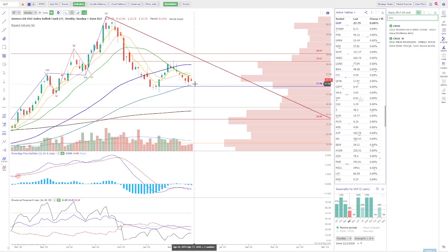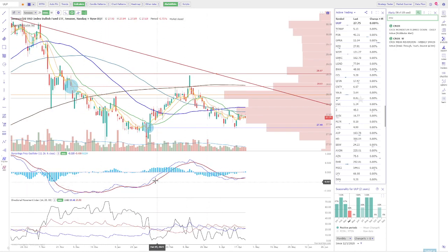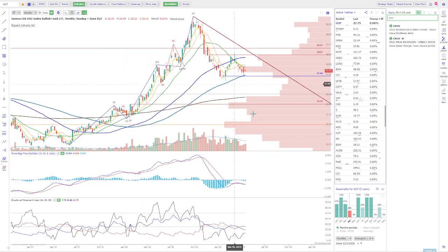And if you look at the dollar, you can see why we are kind of done with the dollar being weak. Daily flipped up, divergences everywhere. Weekly is trying to put in a bullish divergence, but could not flip the histogram positive. Very interesting here, and it is finding resistance at a declining 20, a declining 5, and a declining 10.